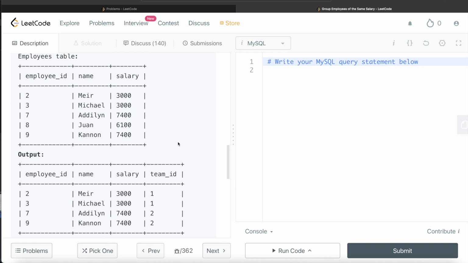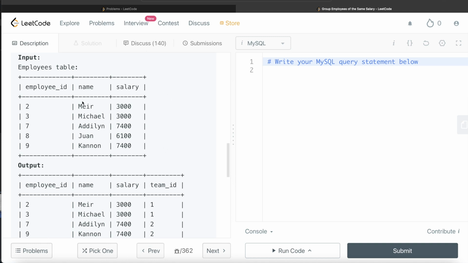Okay, so the first thing we can do is use this table and use a window function to identify, for each of the unique salaries that we have, the number of employees that have that salary, right? And then we can save that in a common table expression, and using that common table expression, we can keep only those rows where the number of employees in a particular salary group was at least 2, and then use a ranking function to rank the team IDs of different salary groups, with the least salary getting rank 1 and the second one getting rank 2 and so on.